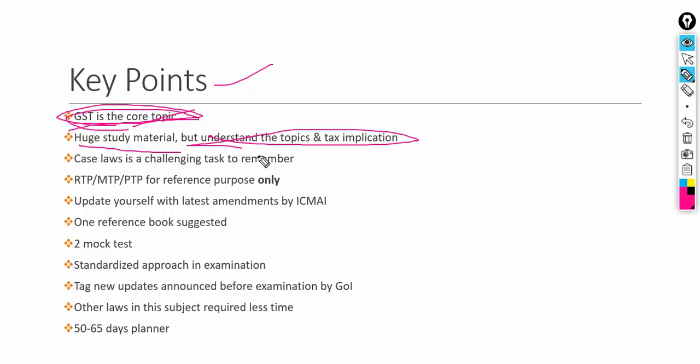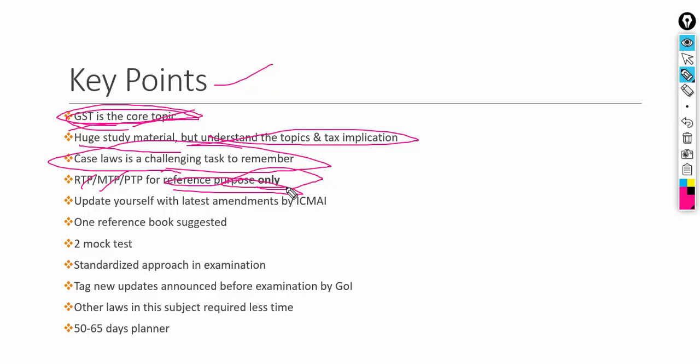That is the GST. So case laws are a challenging task, but remember, case laws issued by the institute are very, very important from an examination point of view. RTP, PTP, MTP, you need to refer only for the trend purpose, because laws are changing, new provisions keep coming, new changes come to the law every day, especially with regards to the GST. But refer to the question papers only for the trend purpose.